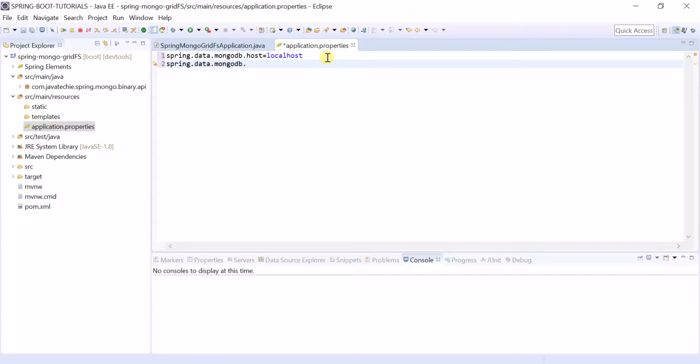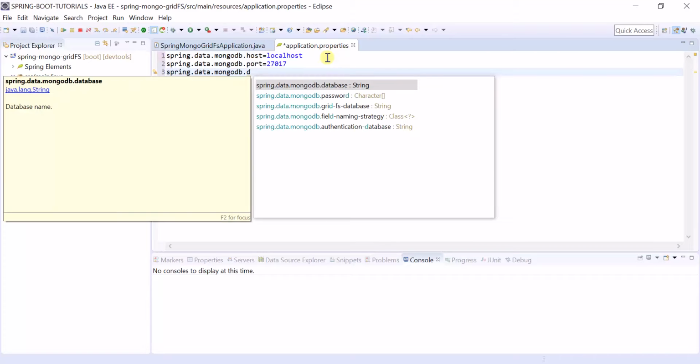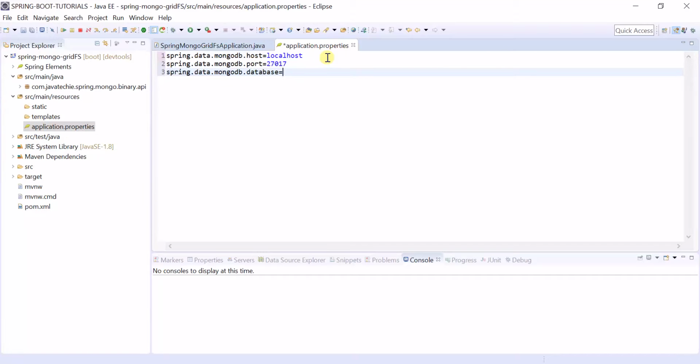Specify the port 27017, this is the default one. Then specify the database name, something like FileDB.